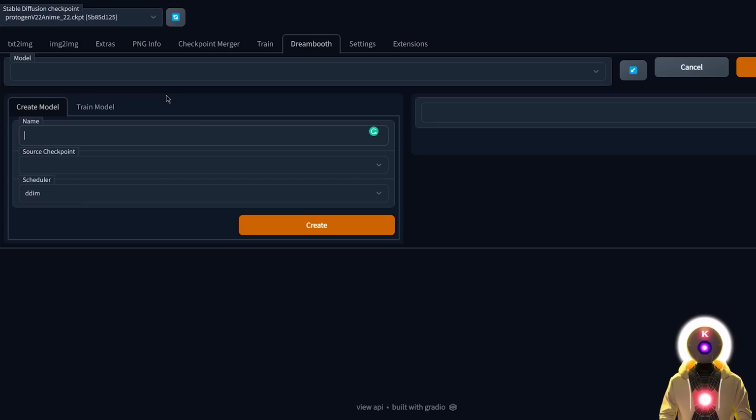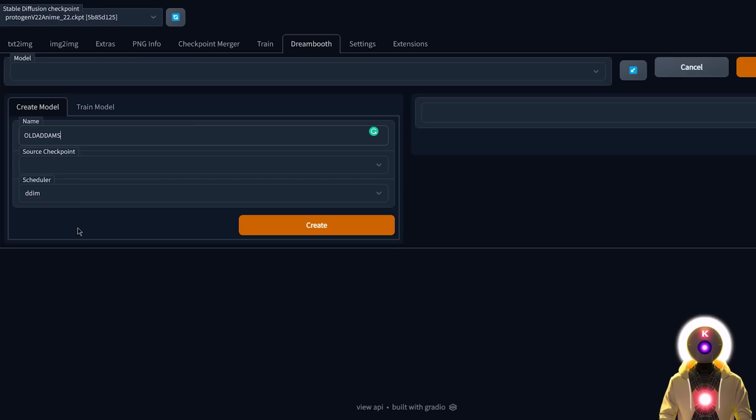So what you're gonna do now is choose a name for your model. It doesn't really matter what you choose, just make sure that you remember what kind of parameters you chose. So the way I do it now is that I make sure that I know which version of the Dreambooth extension I'm using. So if I'm using the old version, I'm gonna start by old. This way I know that this is the old version. Then I'm gonna input the name of my character. Now in my case it's Wednesday Addams, so I'm just gonna put Adams, and then here I'm gonna use the instance and the class prompt used for the training.